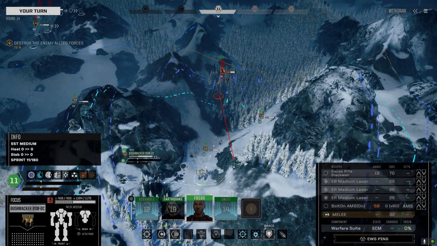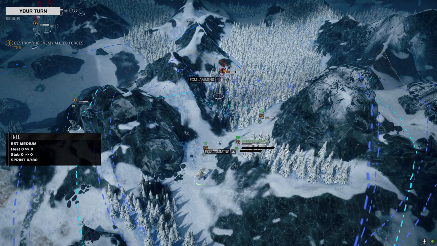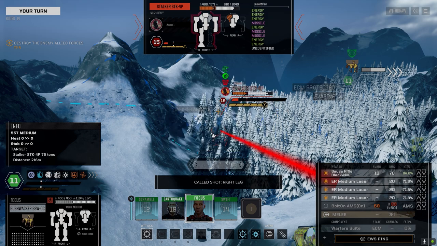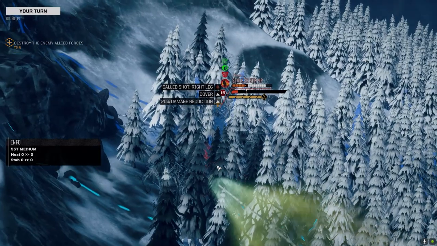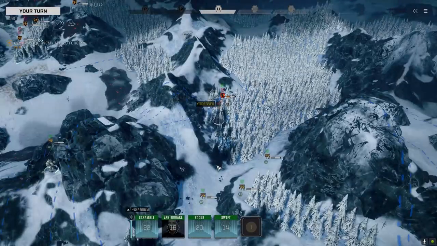Okay, we can't get too close. Let's get up a little higher, though. Want the Gauss rifle to keep its maximum chance to hit. Look at this thing. Go after here. Here it comes. Alright, 3 hits. Nice. Nice.